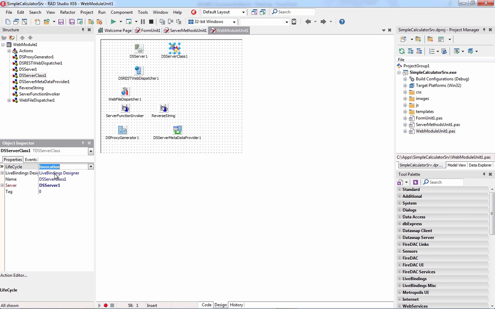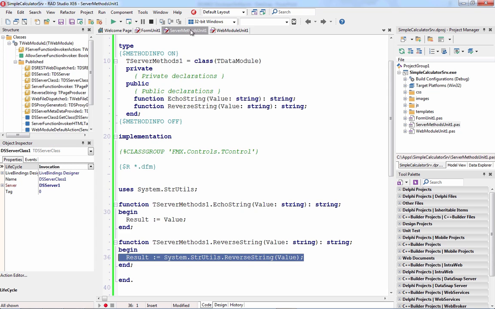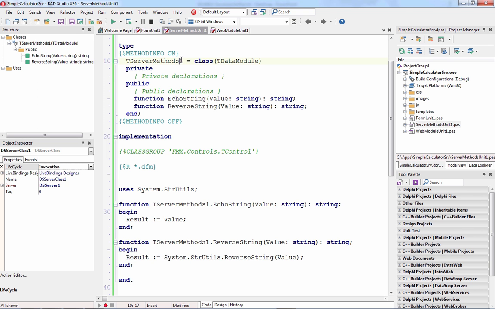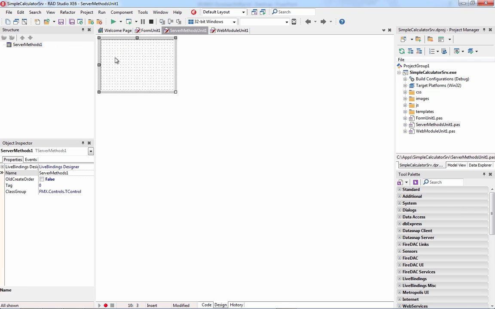For invocation, the server methods class will be instantiated only for the duration of the method call. The last value, server, means that there is one global instance of the server methods class that can be used with all connected clients. In this case it has to be written in a thread-safe way.